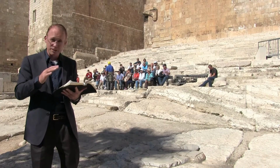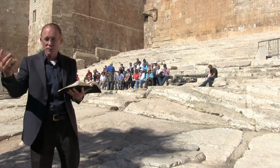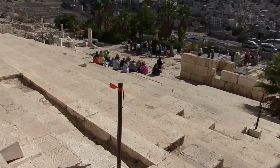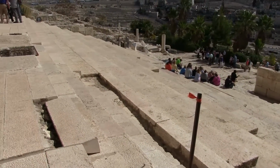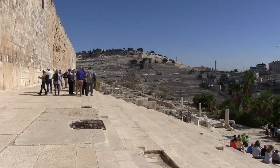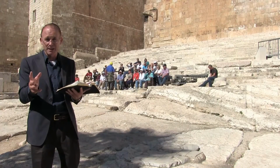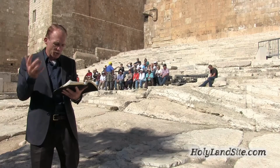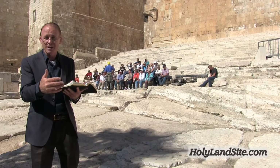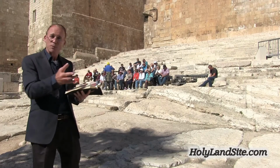So anyway, it was a public place, and this was the natural gathering place. There were Jews from all over the known world gathered here at this place. So this would have been the natural place. As we mentioned, there were probably 20 to 30,000 people that witnessed the event of Pentecost, if not more, because it was also during the morning time of prayer. It was 9 o'clock in the morning, and that was the time of the morning prayers at the temple. So the people would have been gathered here.